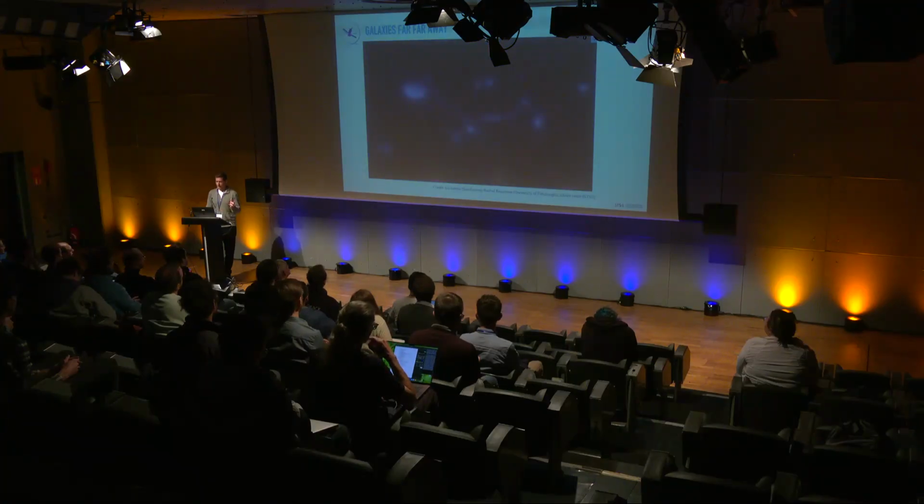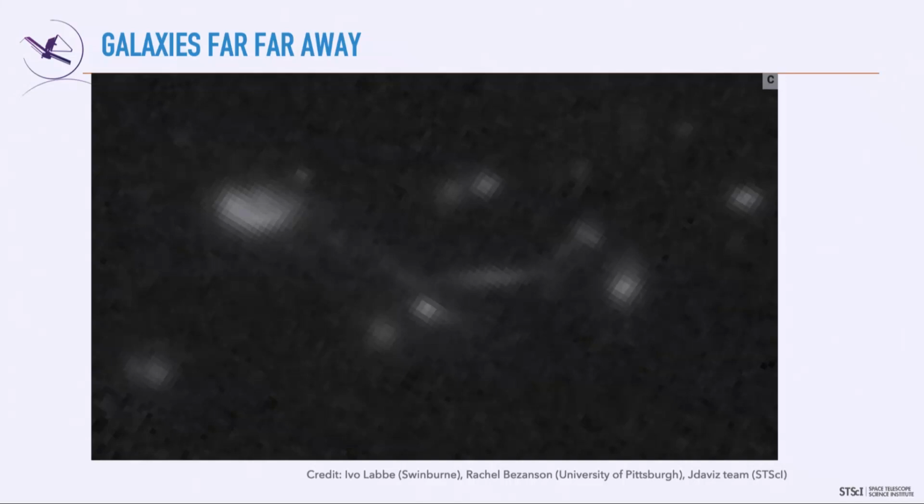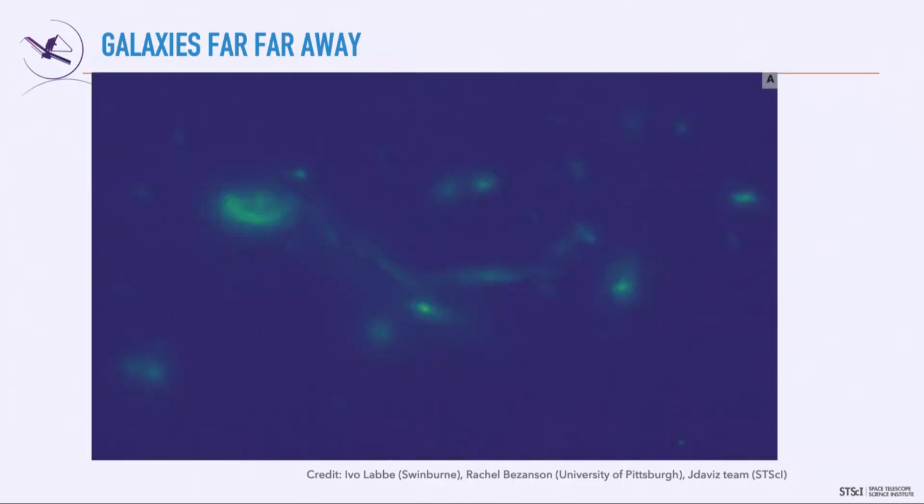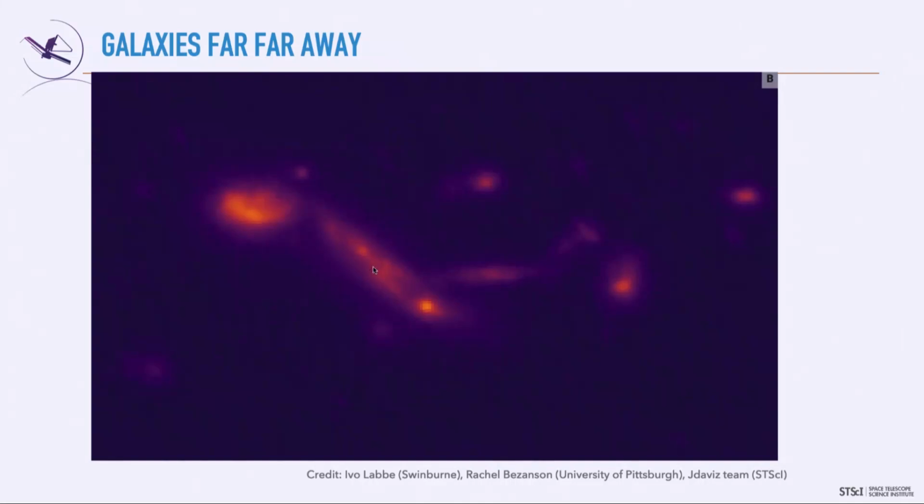Here's another example of a galaxy cluster, again with Hubble, and here with James Webb. So I'm not sure if you can see my mouse here. So right here, I would direct you to pay attention here, because this is a galaxy, but the filter that was used is for visual light. With this next filter, you can see it's a lot more vivid, and that is because this was taken using a filter in the infrared. We can see through the gas, we can see some of the stars that were in this galaxy.